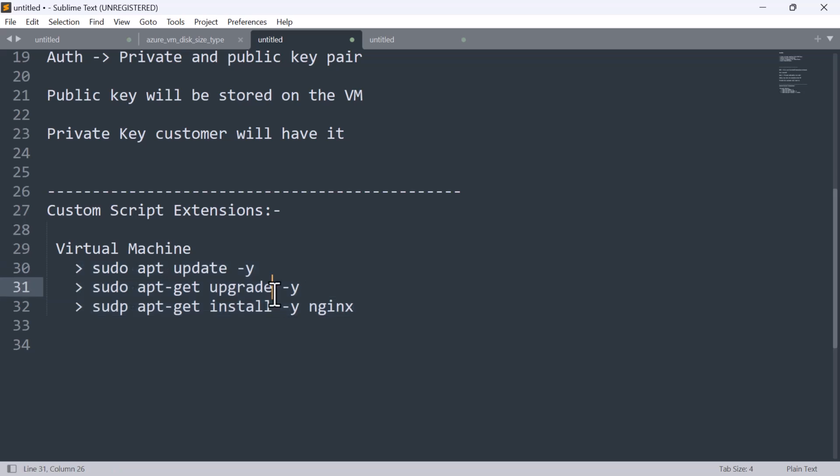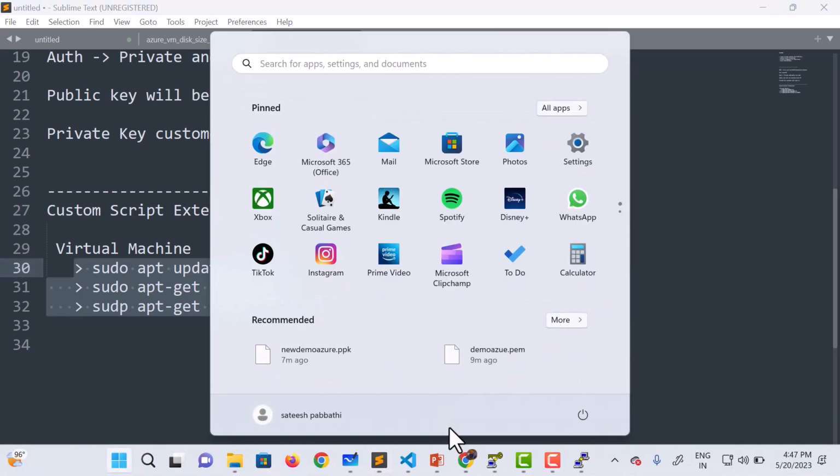How can I do that? By using something called custom script extension. So we can give these three commands as a script and tell the virtual machine when it is starting up to run the script as well. Okay, let's see how to do that.